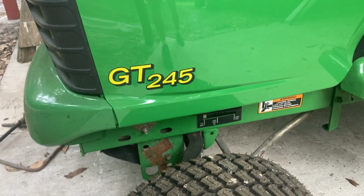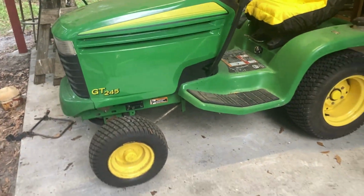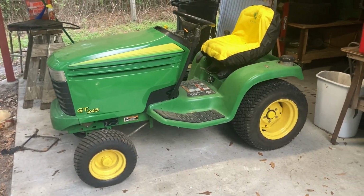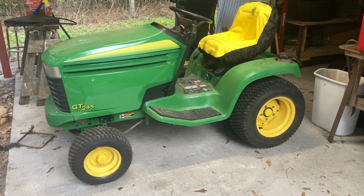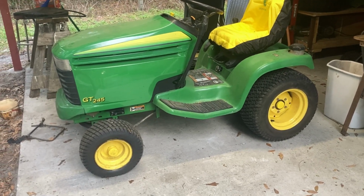Today we're going to talk about the GT245. Now normally, I like to have these tractors in better shape when I do these videos, but I kind of got lazy and I'm waiting for some parts on this one. So I'll get into that in a minute.